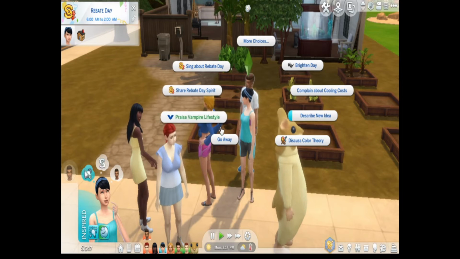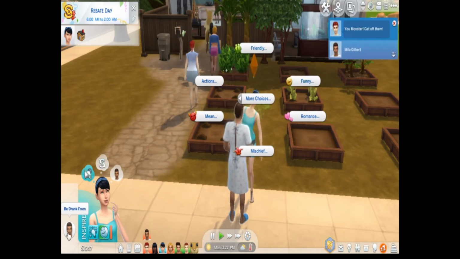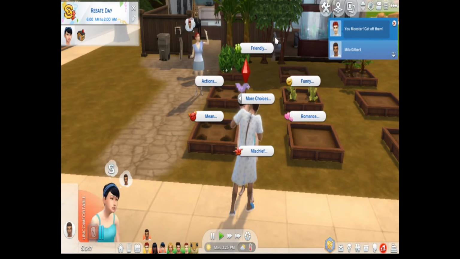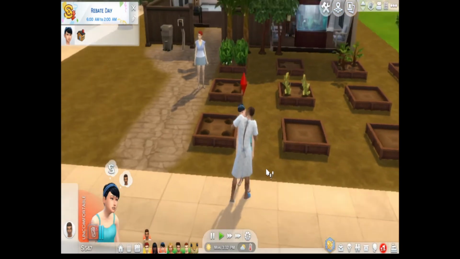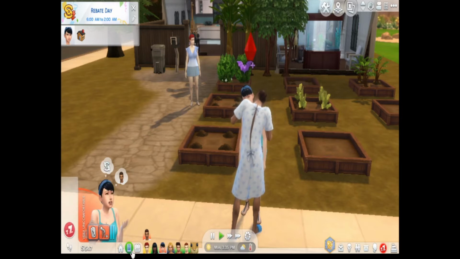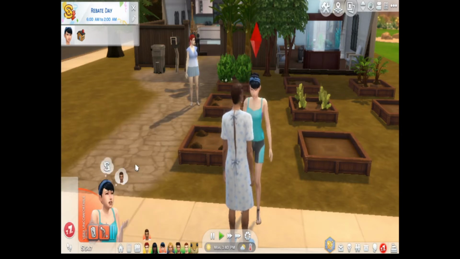Let's argue. But no, no, no, no. What? Oh, my Lord. You monster, get off them. Thanks. I think this is Destiny. We are going to be evil. We're going to order those garlic seeds. Purchase gifts.